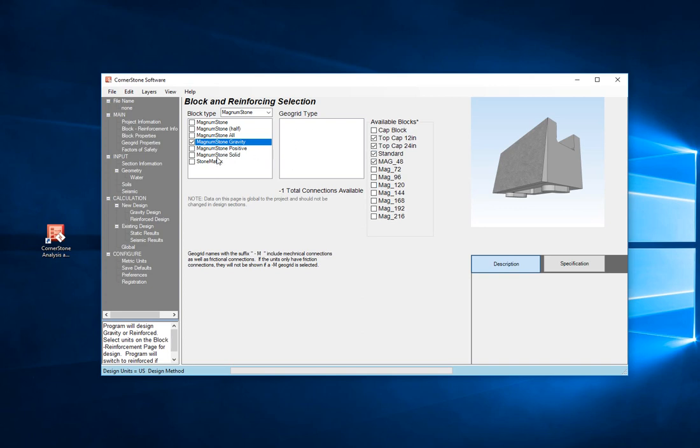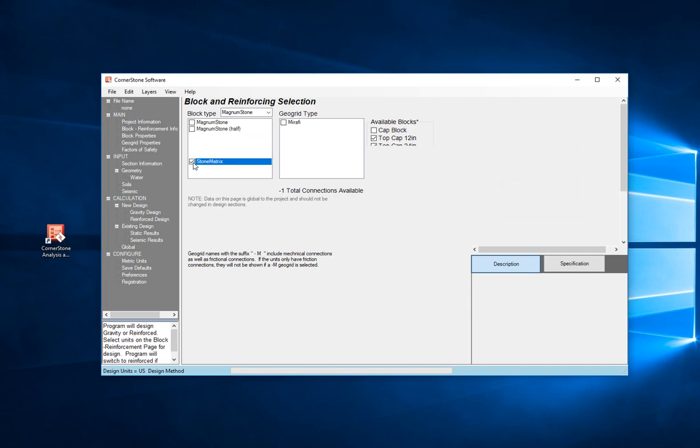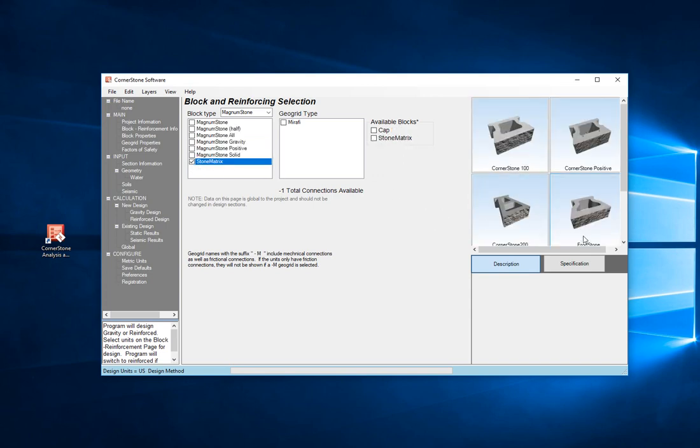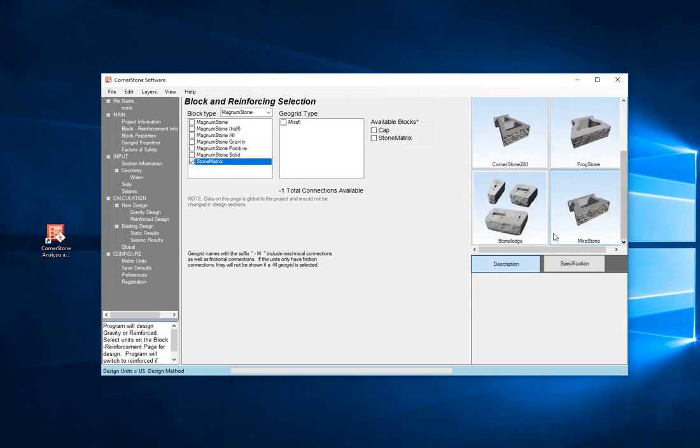The positive connection. We've also got an option for solid units and a stone matrix. Stone matrix is a wet cast block that is a 6 inch high unit. I don't really have a picture over here, but that's a wet cast product also.